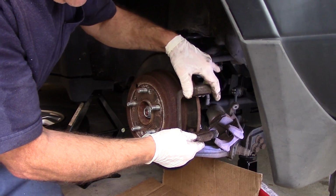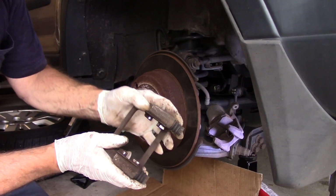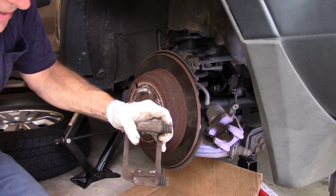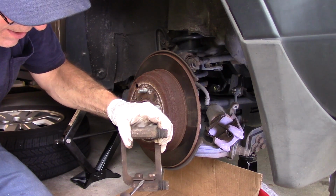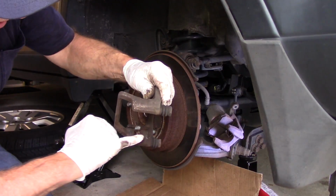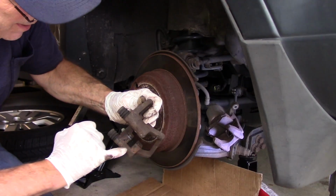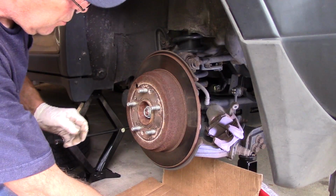Okay, and now we'll take our bracket off. And this is the hardware right here I was telling you about. These you're just going to push them off like that. And this one comes up right here. I'll show you a screwdriver. You just go underneath it and you push it up and it comes right off. And underneath here is where we're going to clean up any kind of rust that's in here. A little bit of rust here, so we're going to clean that up too. But first let's take this rotor off right here.